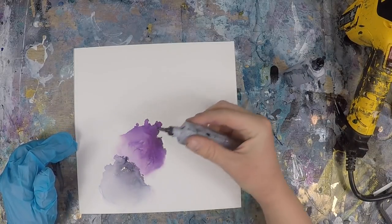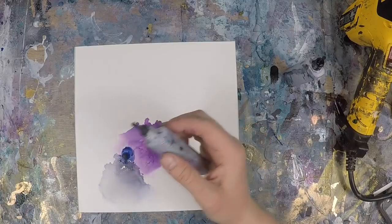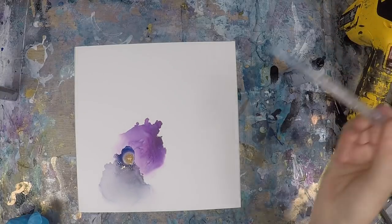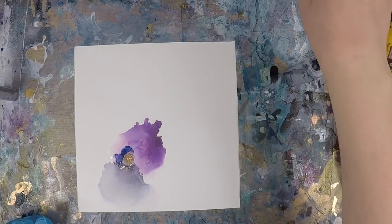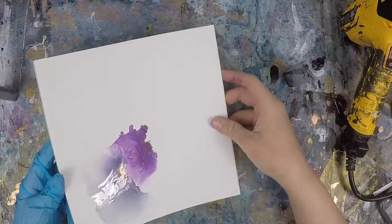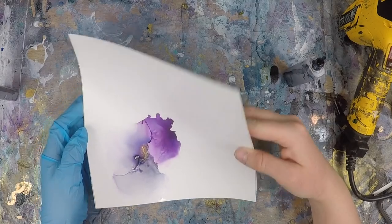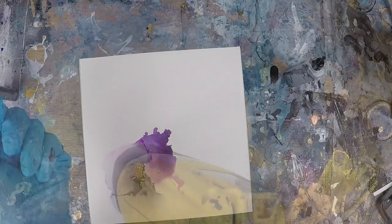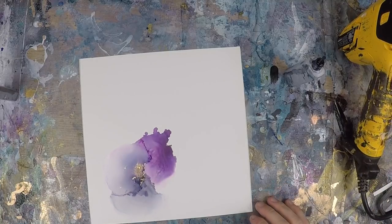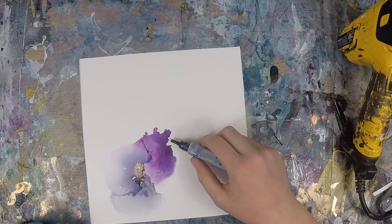I'd like a little bit more intensity transitioning from the purple fade to the one we just added — it's a bit too dramatic going from that rich purple to a really light gray. So I added an intermediate color, which I believe was the deep reddish blue. I added my ink with some metallic and swirled it in and out of the isopropyl alcohol. It's okay if it cuts into some of the existing ink — that's actually to your benefit. You'll create a more consistent flow and get some really beautiful color combinations.